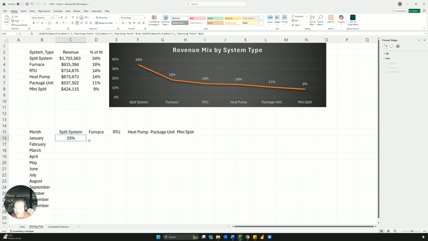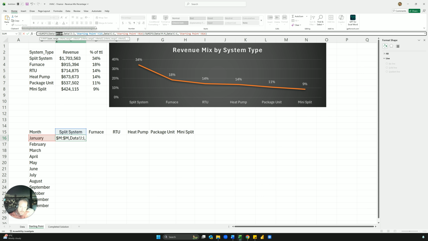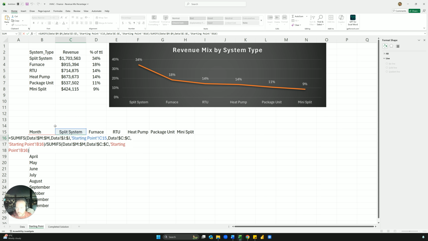So now we're going to have the same problem. If we try to drag this across, you're going to get errors, because if you remember up here, we have to lock certain cells. And this is good because we're going to explain absolute referencing and relative referencing. Absolute means dollar signs on both sides, like before. And for all of the columns in the data set, that's exactly what we want. But when it comes to the row, like the blue, which is in the row, as we drag this over, we want it to go from split system to furnace, but as we drag it up and down, we don't want it to go from split system to the value, the 33%.